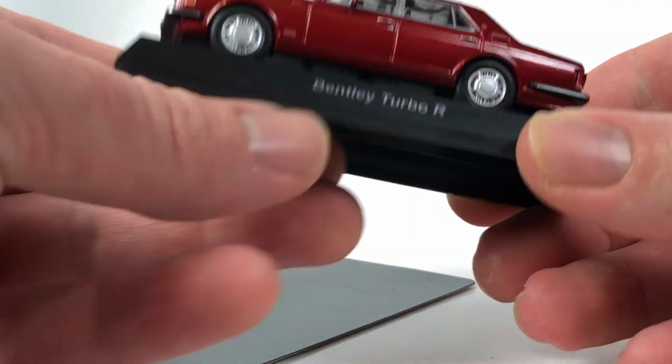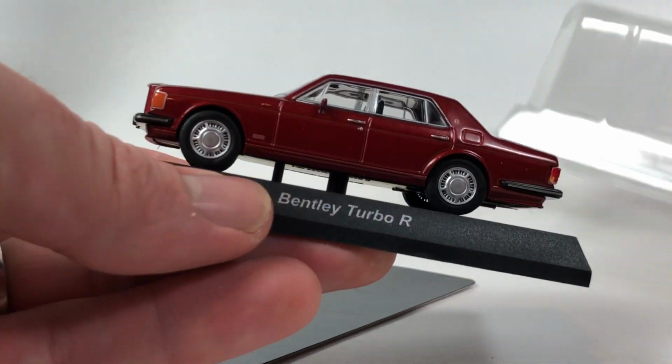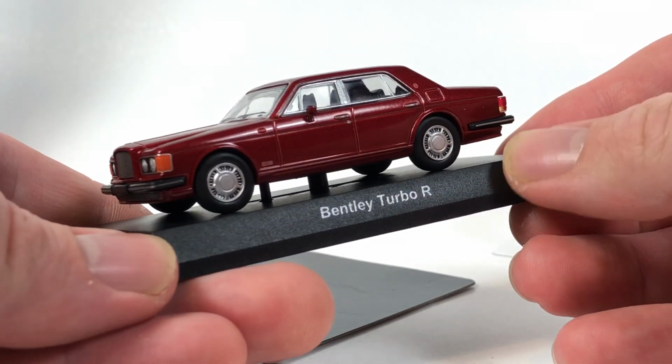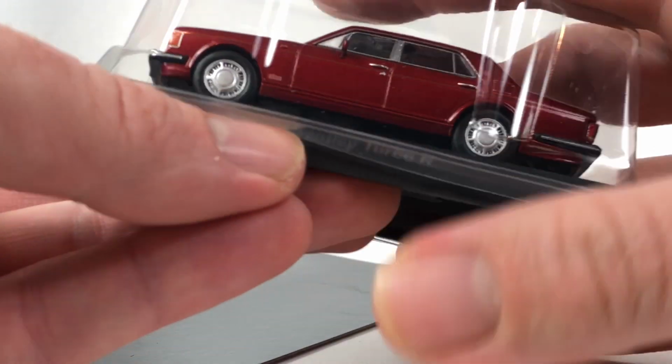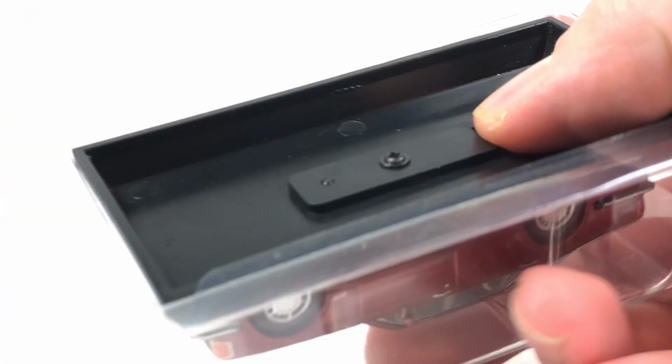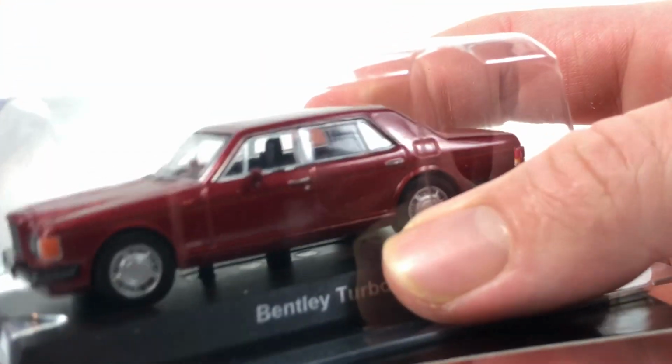I mean, some of them are going to be like super treasure hunt prices, but come on, look at the quality of this car. And I can already tell, guys, that this video is going to be long, so sit back and just enjoy this, because this is going to be really cool as we go forward here.